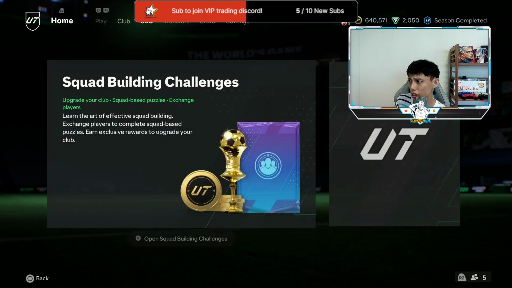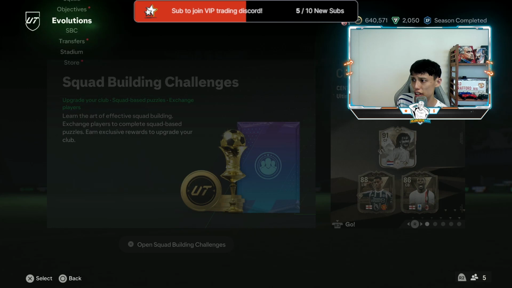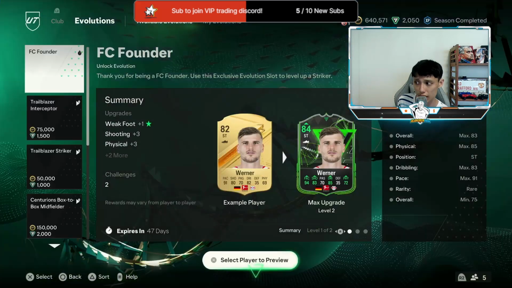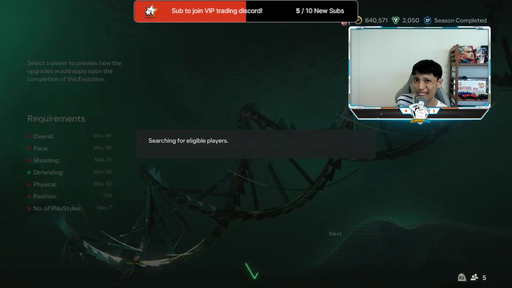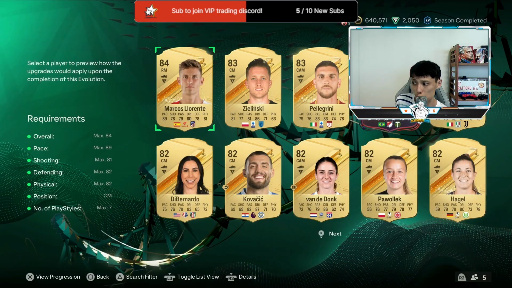Let's move on and talk about the huge thing that came at content drop on Friday itself, the evolutions. So we got your Centurions box-to-box midfielder, which costs 150k, which is very expensive. However, if you take a look, it upgrades your card significantly.